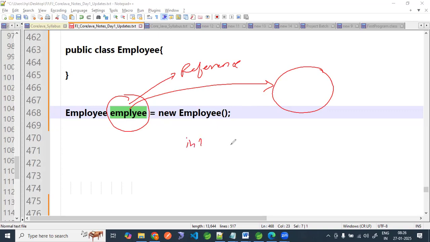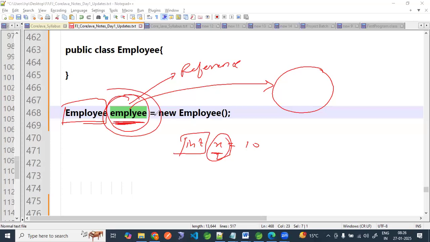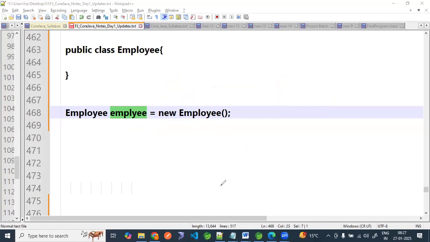When I type int x equal to 10, on the left side of a small employee, what is mentioned here? The class name. But in front of x, what is mentioned? It is primitive. So that's why this is a primitive variable and this is a reference variable. Reference variable means it is referring to objects. Okay, now clear. Hope you are good, guys.